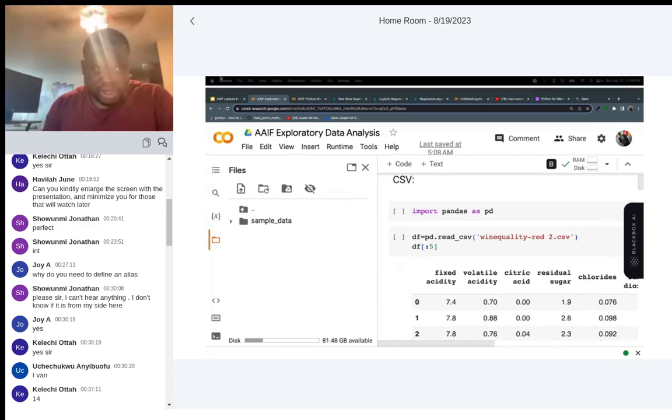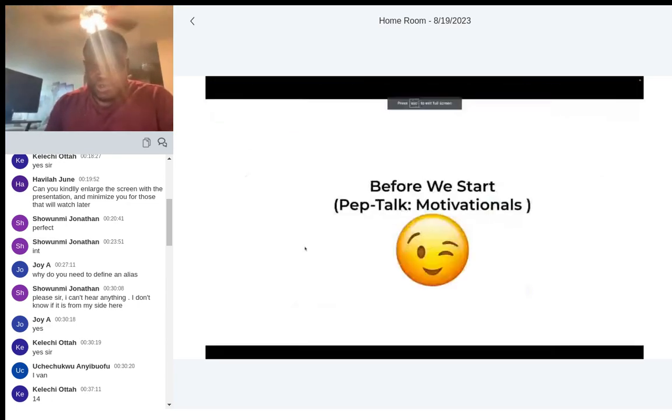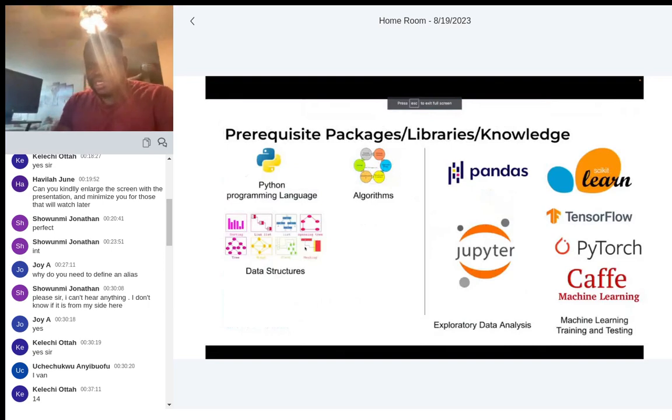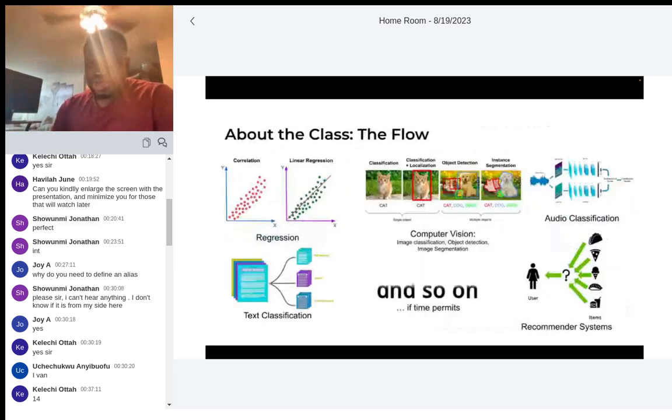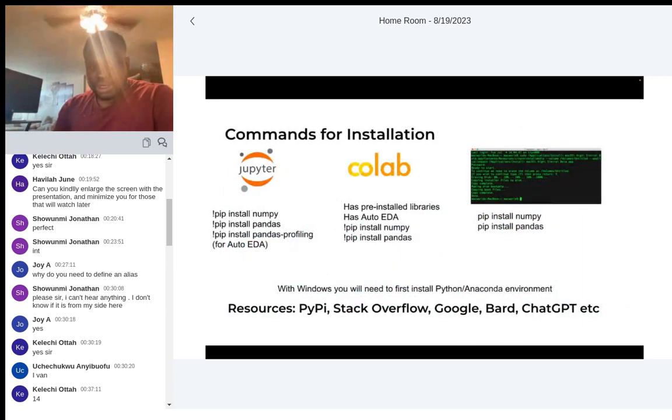Yes, and that is what I wrote here. In previous notebooks, we said these are things with libraries and packages: pandas, Jupyter Notebook, Anaconda environment, depending on whether you are using Windows or Mac. These are libraries you need to install, and these are knowledge you need to have, or a little of that knowledge. Make sense? Once you have this, the beautiful thing is that you don't need to be online at all. And to install them, I wrote these commands, right?